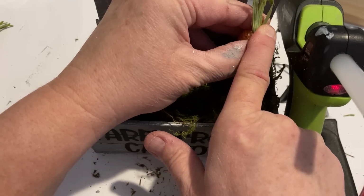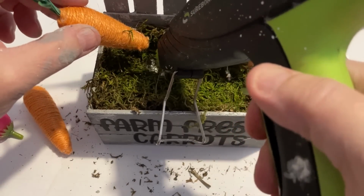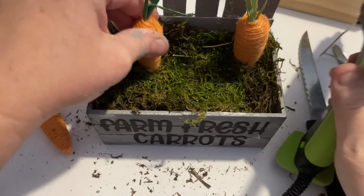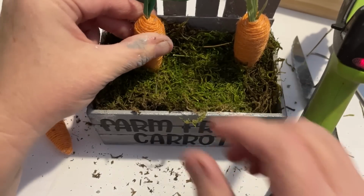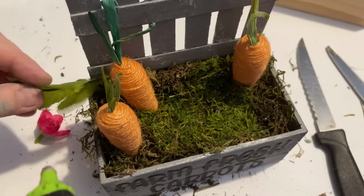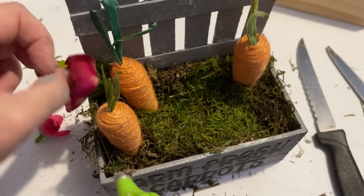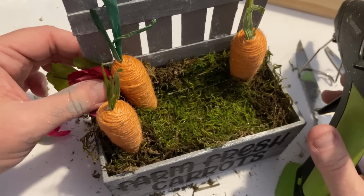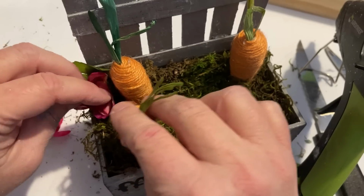And I only had 3, but that's okay. We'll add some flowers and some greens into this. And as we go, we got to leave a spot for the bunny. And you can see that little opening for that bunny. This is definitely something you can leave out longer than Easter. It's a very pretty spring decor. Like I said, this ended up being my very favorite.